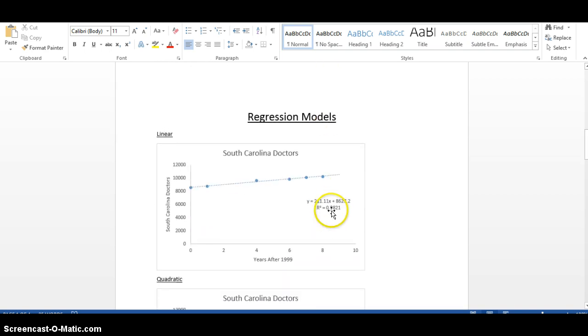And we're going to move on to regression models. This here is an equation for a linear model. Here's my equation right here. Making this graph, I basically just copied and pasted the original graph I made for doctors, and we added this line right here, a linear line to find the trend. It's a trend line that we found that goes in between the dots.